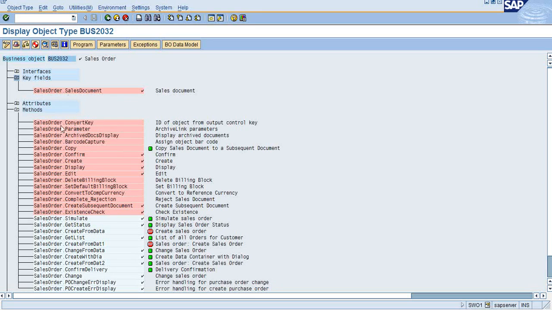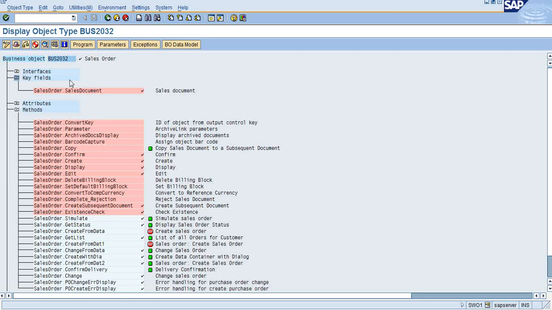So the functionalities are available in the form of methods. You just give one key field, which is unique, and calling the method executes some functionality.